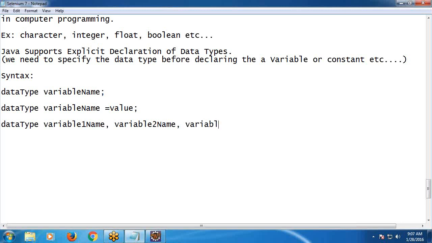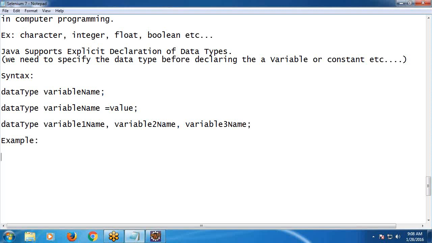You can declare multiple variables, but the data type only one time, in a single statement, etc. Observe the syntax. Did you understand this syntax? Okay, cool. I will show examples. This is the syntax.